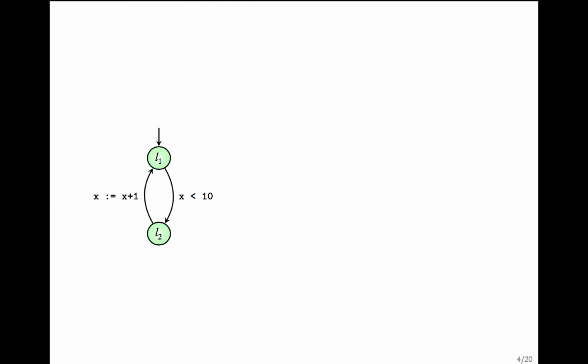Let us now look at a slightly more complicated example. In addition to the location and the simple transitions, we have a variable x which is being checked for in this transition. This transition can be taken only when x is less than 10. While this transition is taken, the value of variable x is set to x plus 1. If you remember, this was called a program graph in the previous unit. Let us now see how to describe this program graph using NuSMV.